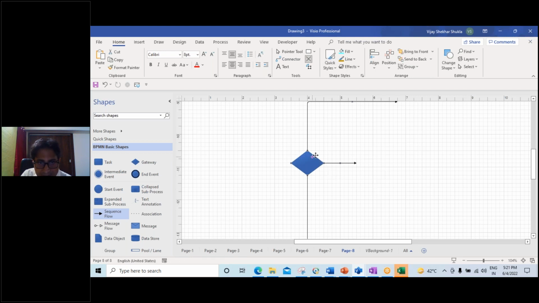Now I will again click here where my cursor is, press the control key, and then bring this snap to geometry. Now these two extra connection points are there. You could see, now I can use them.